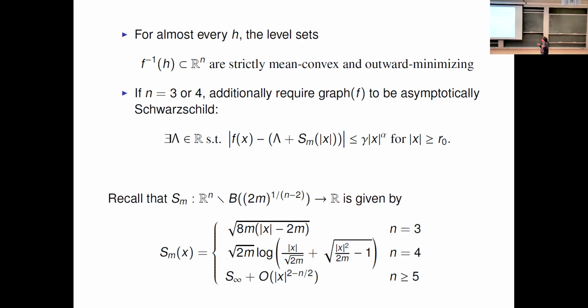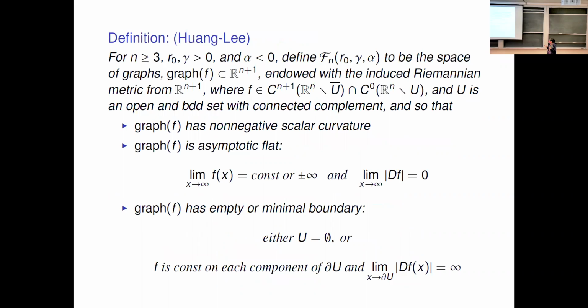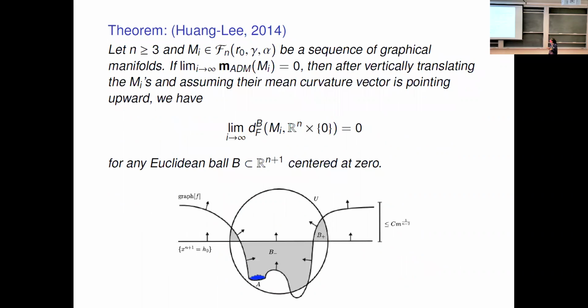So before telling more about the stability result, I want to make some remarks about this definition, about this class of manifolds, and especially the manifolds that only satisfy the conditions in this first slide. These manifolds were studied before by Lam and by Lan and Gu. So let me move forward.